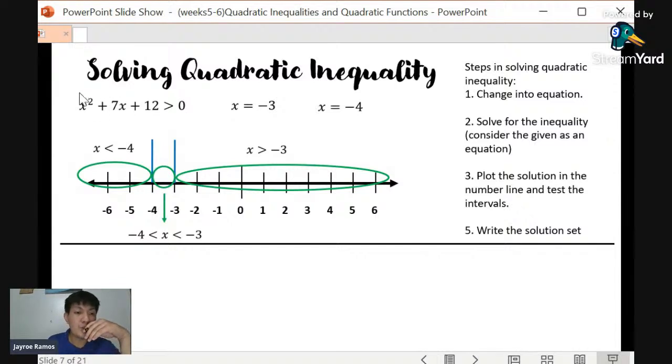Okay? So ipapakita ko yung una para maintindihan ninyo. So yung una nating nakuha is x is less than -4. Ngayon, ang una ninyong gagawin, you're going to assign a number less than -4. So magbigay nga ng number na less than -4. Yung pinakamalapit na lang na integer. Ano yung pinakamalapit na integer na less than -4? Ayun, nakuha agad ni Anika. -5, okay?